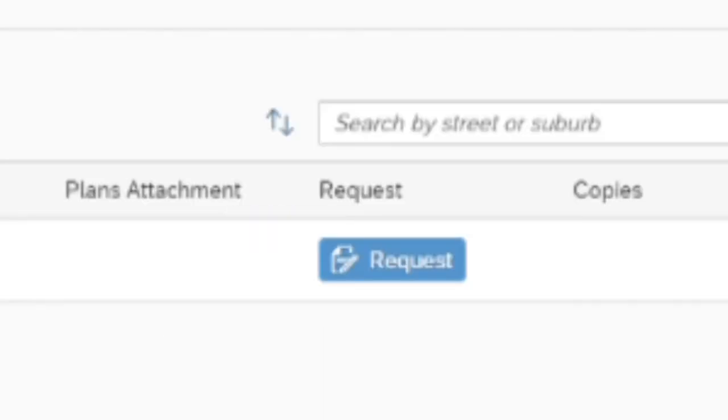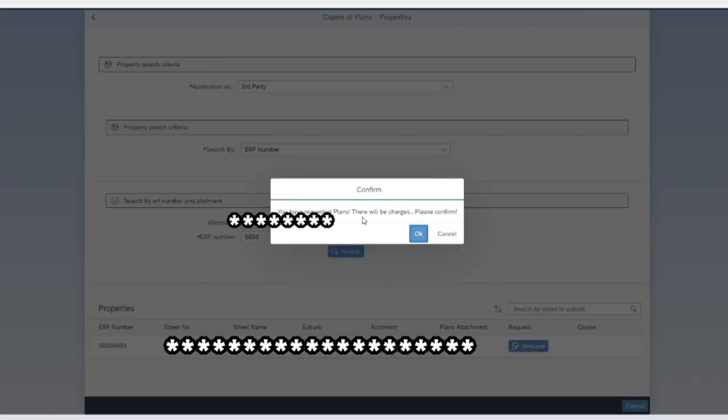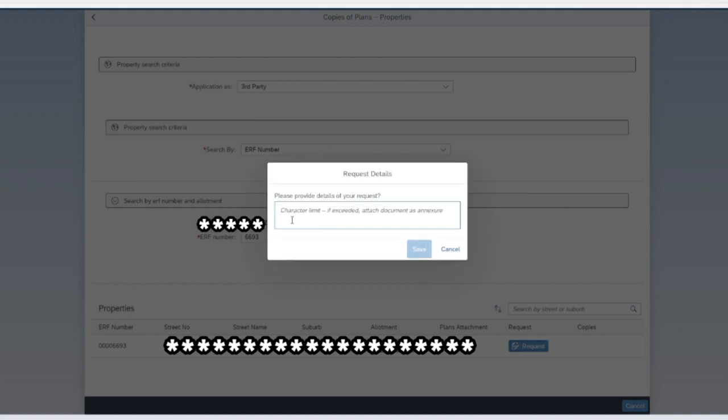You will see a small Request button. Clicking this button will open a prompt for you to confirm. Then, the note box will appear. Enter the details of your request. In this box, you can specify which plans you need. This option is mostly for malls, factories, blocks of flats and farmlands. They would need to specify things such as unit number, shop name in mall, fire plan, etc. If you need all the plans, just type all.